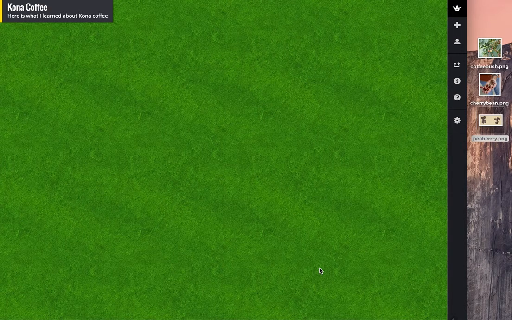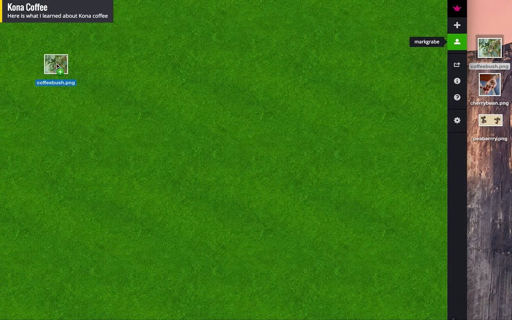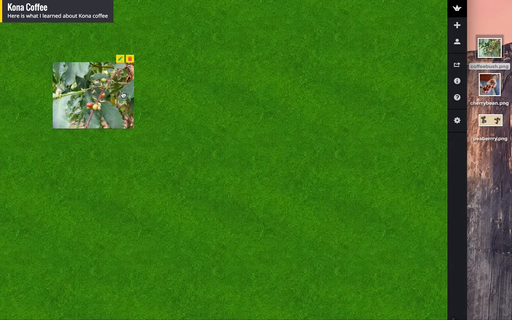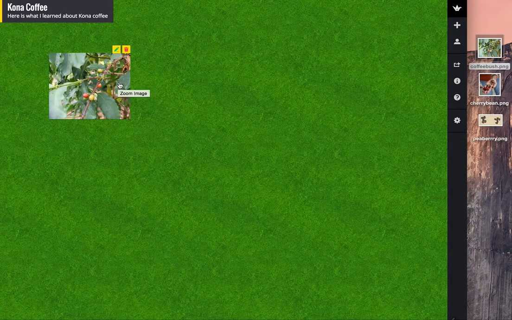Now I want to show you a couple of ways to add resources. One that I like is just basically drag and drop. So what you see here is my browser window, but also a little piece of my computer's desktop, and within this area of the desktop you can see some images. And so all I have to do is drag an image onto the browser window, and it loads that up to Padlet, and there you have an image. You can move this around very easily, and I'm going to basically title it now.